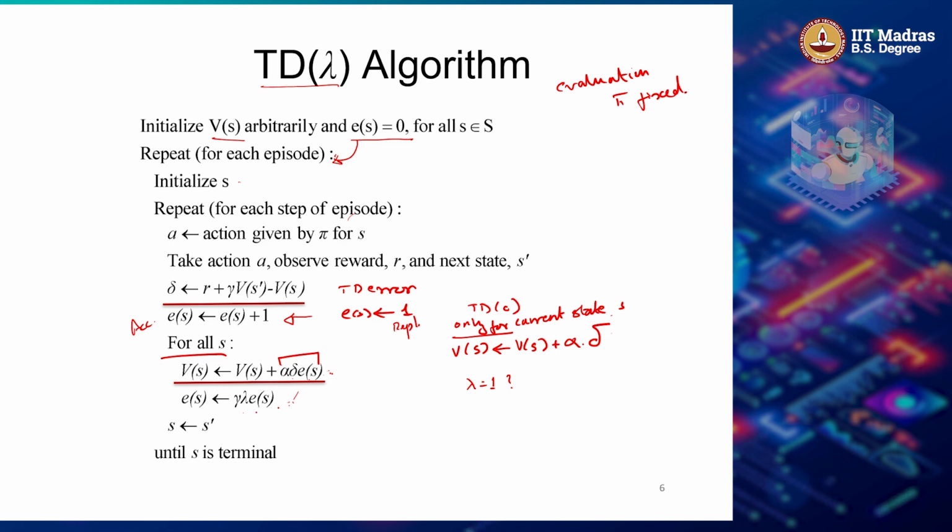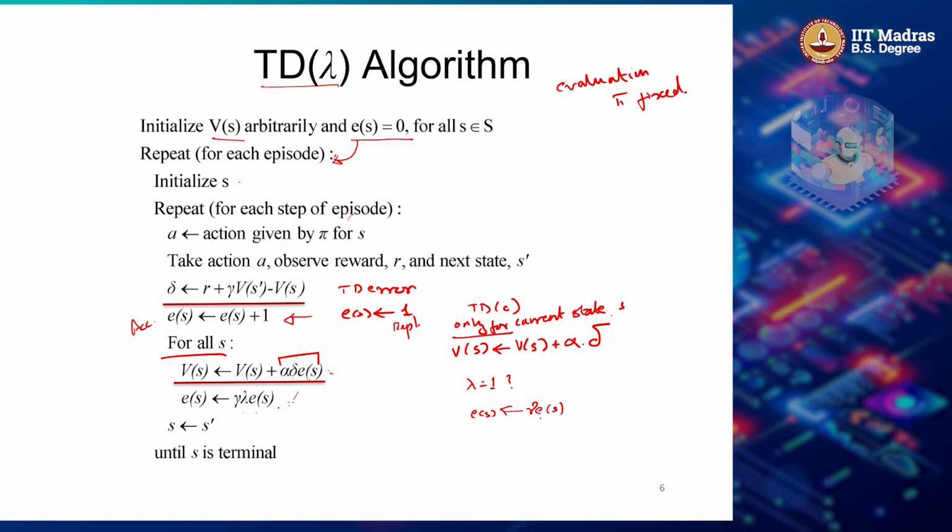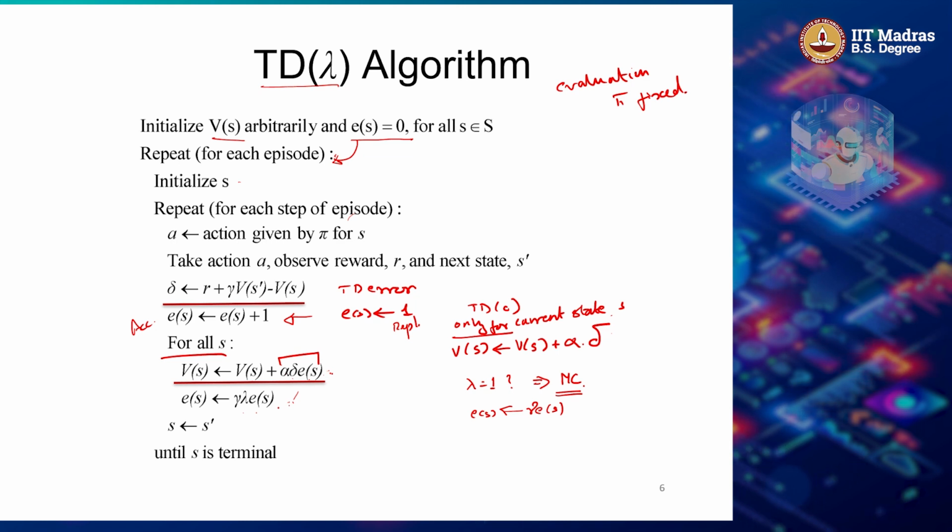When lambda equal to 1, this will be just E of S. But what do we know about the lambda return when lambda equal to 1? Lambda equal to 1 implies that what I am doing is Monte Carlo. I am doing Monte Carlo updates. So, one of the disadvantages we said of doing Monte Carlo updates is that you have to wait till the trajectory ends before you can actually do the update. That means you have to store a lot of transitions, and then come back and do the update for all the states in one go.